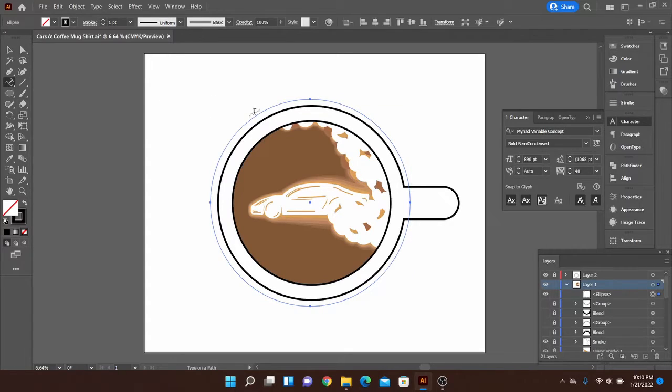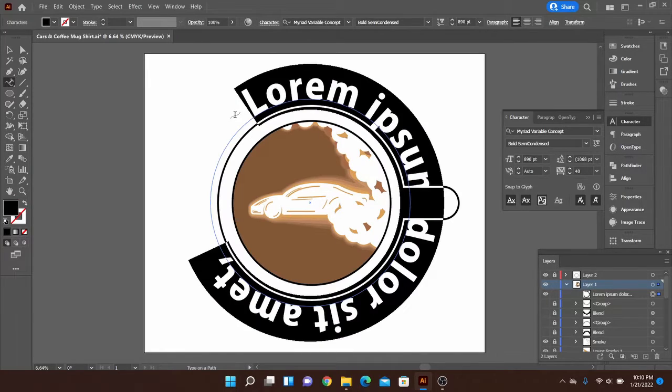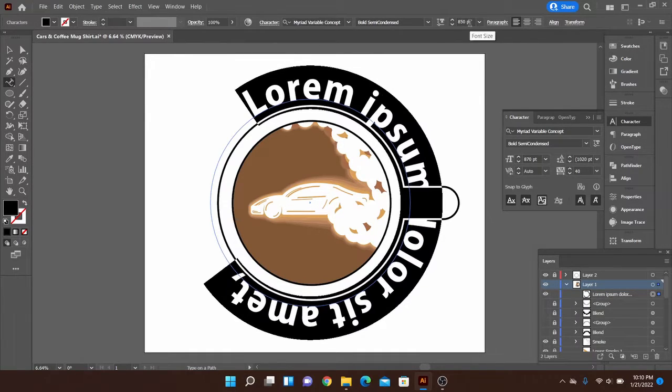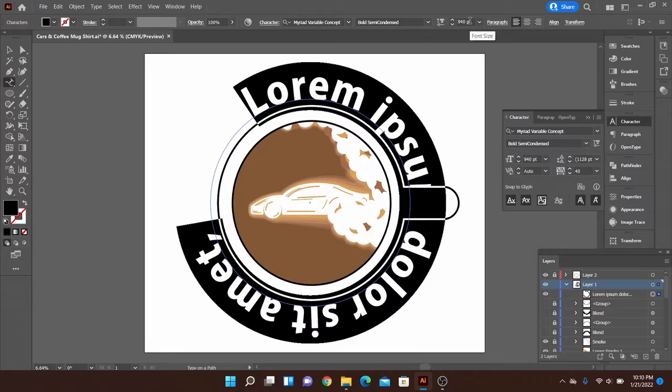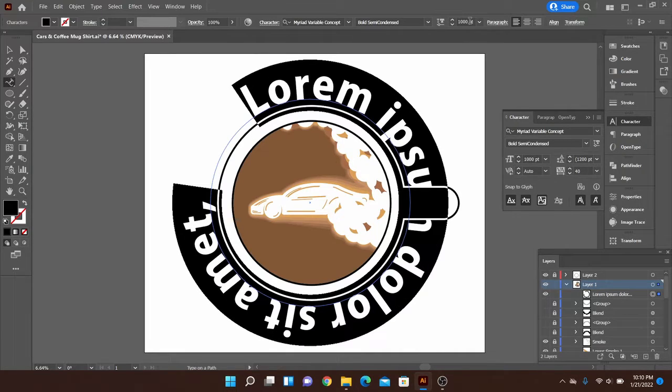Once you've got that selected, you'll see this icon that pops up. Go ahead and click on whatever path you want to type on. The text should auto-populate, such as it did for me here. But if it's really small, what you can do is come up here and hold Shift, and you can use your scroll wheel, and that will allow you to change the size of the font really quickly.